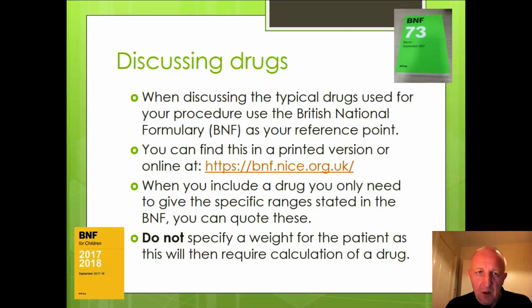An important thing for this as well, as I said earlier on, is don't specify a weight for the patient because this will require a calculation for the drug. So as soon as you mention a patient weight, that's going to make life harder for you. And I'm including the drugs in this. You've not done your pharmacology yet. So this is why I'm saying just don't be specific. Don't include a weight. All you need to do is the dosage ranges for adults and paediatrics if need be. That's all you need.